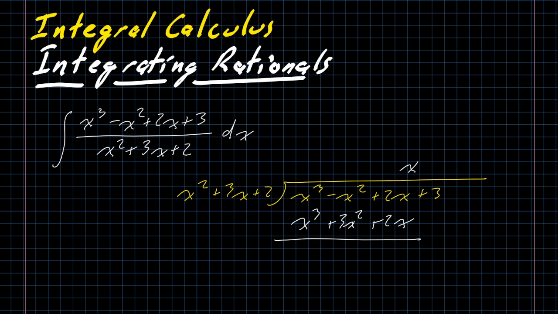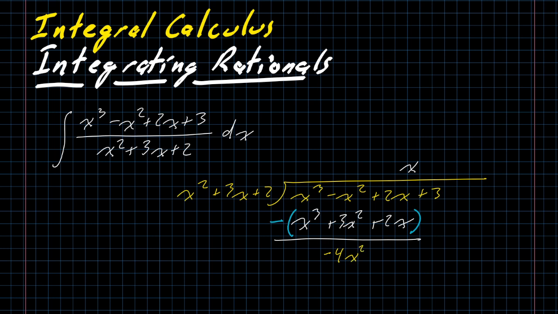And here's the challenge of this. I need to subtract all of this stuff. It is very easy to make a sign, S-I-G-N error, when you're going through this process. X cubed minus x cubed is 0x cubed. The lead terms cancel out and become 0. If that doesn't happen, something has gone wrong. You've made a mistake. Minus x squared minus 3x squared, all told, is minus 4x squared.